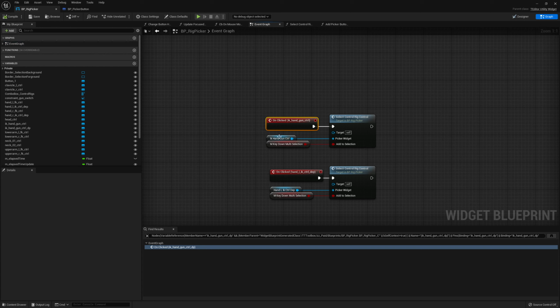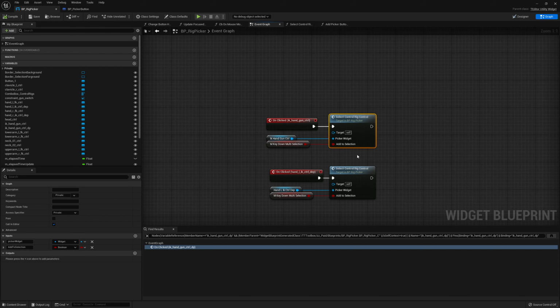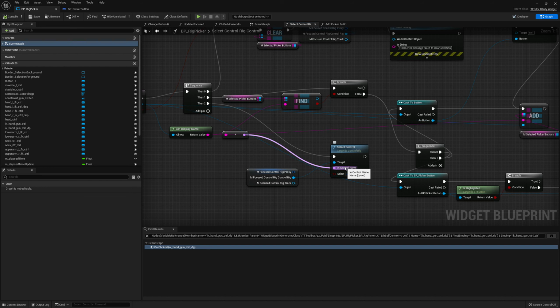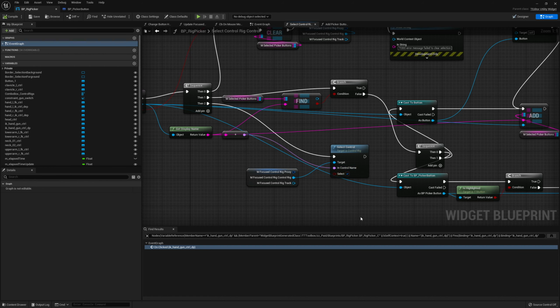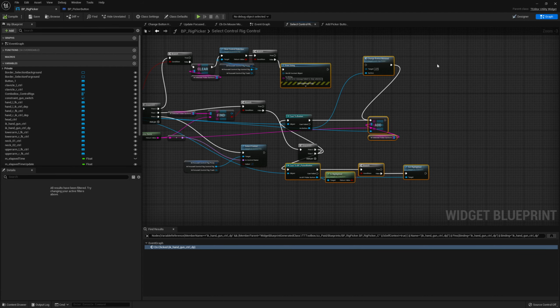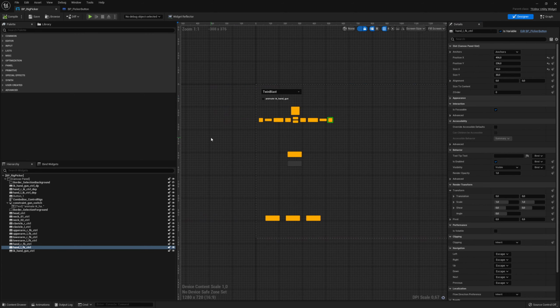If you click on the button, it will get called, then we hand over the button basically to this function, and then it will select the control from the ControlRig, like here. So we give here the name. So here we have get display name, and we convert this to a, I think it's a string, right? Oh no, it's a name, FName. And then we call this node here and say target is ControlRig, and we say select control, and then we just check this checkbox here, and then it selects the stuff for us. That's very convenient. And the other stuff here is for handling the states, which I will not cover in detail.